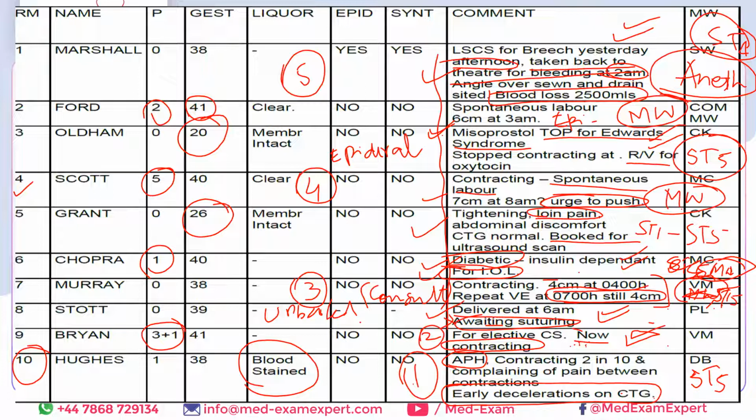Because in abruption, this is the rule: if there is a low risk case and no other risk factor is present, then yes, amniotomy will reduce the uterine pressure, and the blood will irritate the cervix, and the patient can dilate more and be delivered vaginally. If there is any risk factor involved, then we have to deliver by cesarean section. Cesarean section will always be according to the gestational age, her observation, her vaginal examination and risk factors. Okay, good.